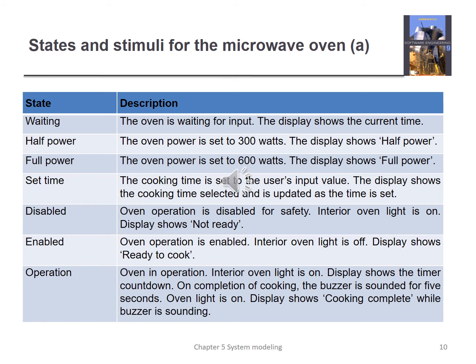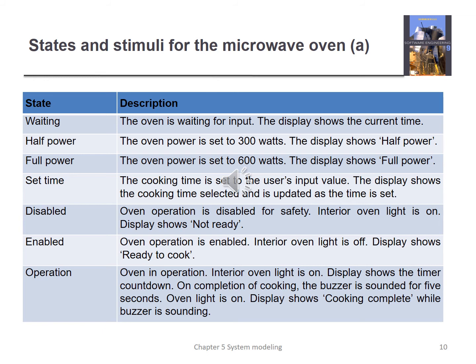First of all, we have to find the states. What are really the states? For the microwave oven, this example, the one we just talked about in the previous slide, we have a waiting state, which is the first state. You see it's an oval there. When you push the half power, it goes to the half power state. So the half power is the stimulus and the state. And the full power, again, is a stimulus, an event, and the state, as we saw in the previous slide. Then set time.